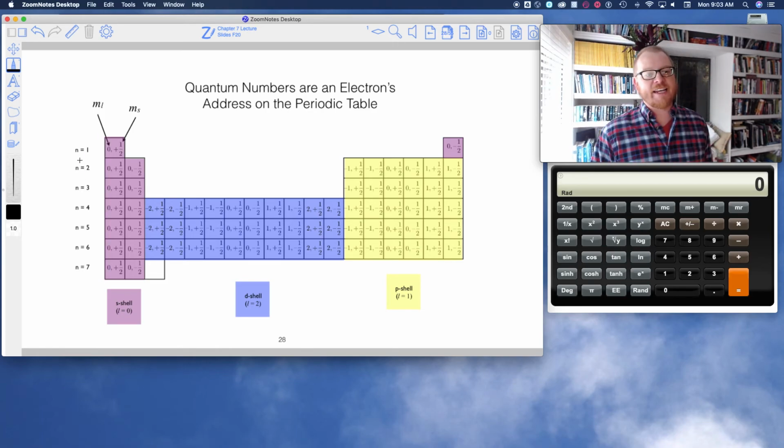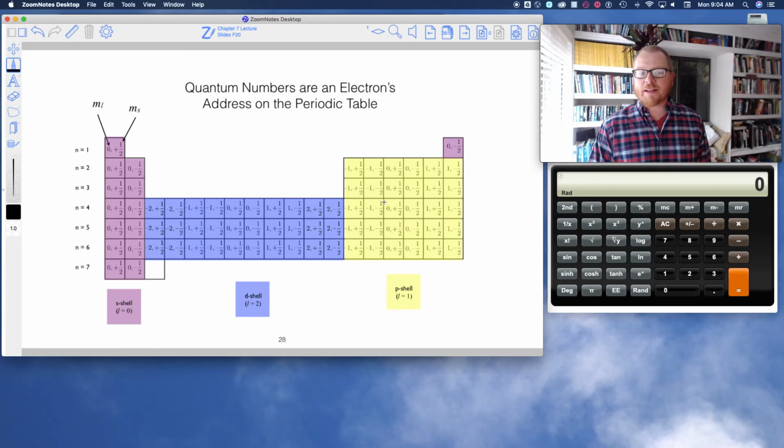Awesome. So we can see here, n is equal to 1. So n is equal to 1 only corresponds to these 2. The ml is equal to 0, and it can be 0 plus 1/2, or it can be 0 minus 1/2. That's where I get 2 spaces. And now when I go down to the next S block, n is equal to 2, I can have 0 plus 1/2 or 0 minus 1/2, and so on. That's why we see 2 spaces per S block.